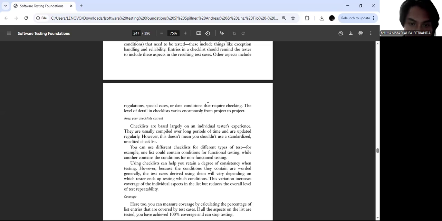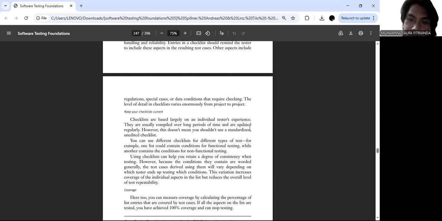Using a checklist can help you retain a degree of consistency when testing. However, because the conditions are generally worded generally, the test cases derived using them will vary depending on which tester ends up testing with the conditions. This variation increases coverage of the individual aspects in the list, but reduces the overall level of test repeatability.